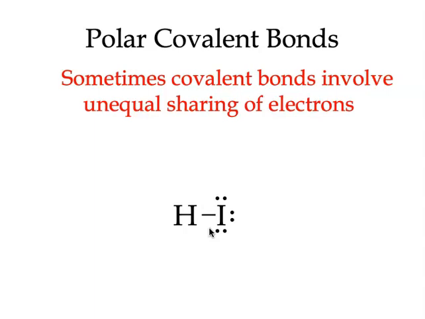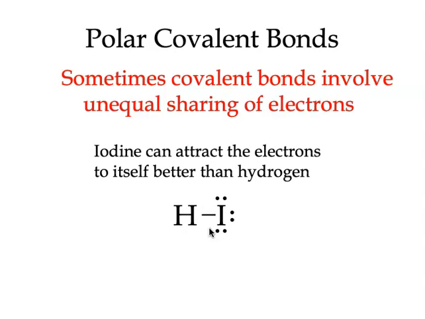It turns out that if you look at these two nuclei, iodine has a whole bunch of protons, and those protons are really good at attracting electrons, a little bit stronger than hydrogen's one wimpy proton. So what ends up happening is that you get a little bit of an excess of electrons on iodine relative to hydrogen. This produces something called a polar covalent bond that's represented like this. It looks like a cursive D with a squiggle. This is actually a lowercase Greek delta, which is the way chemists often represent this kind of situation.